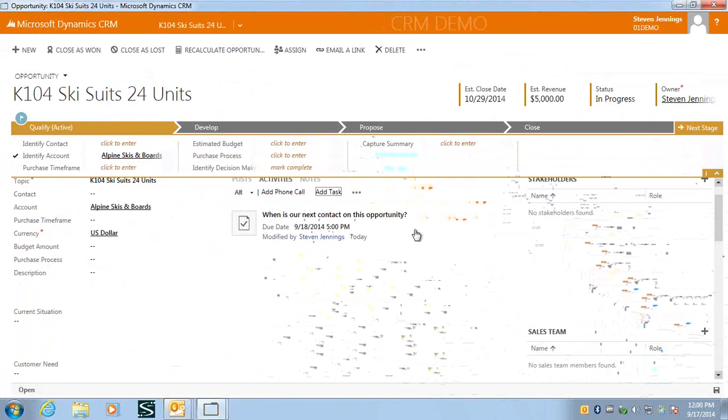Where this is really valuable is when you're looking at the end of the quarter, what can we close, going back through some of those accounts and talking through those things with your sales team as a sales manager. So it makes it really nice to be able to sit down and take a look at these things and ask questions so you can help understand what information you still need to gather.